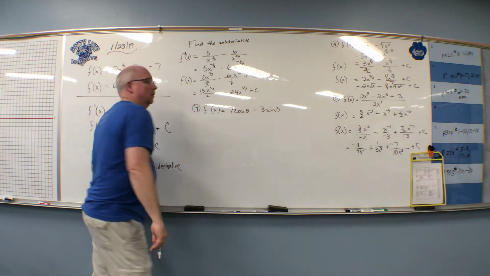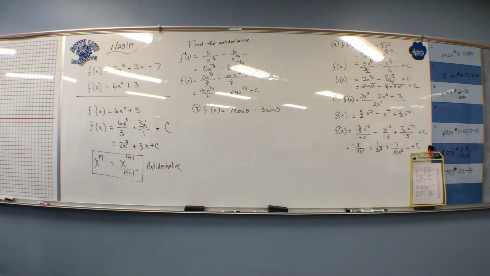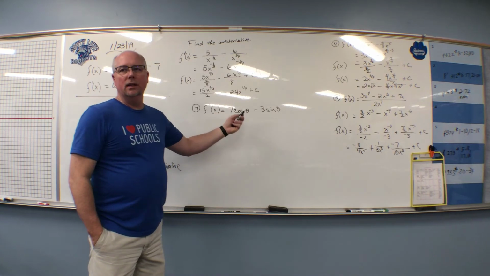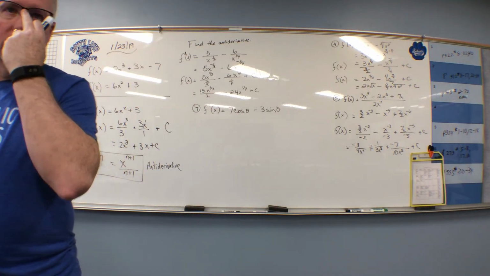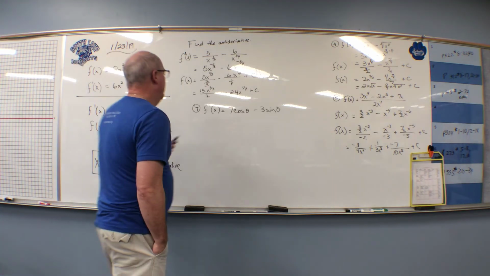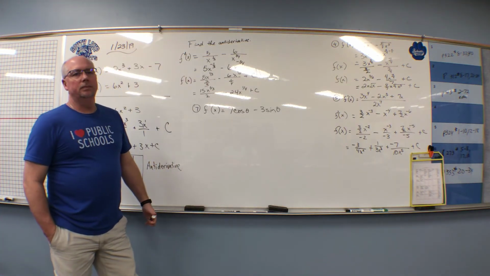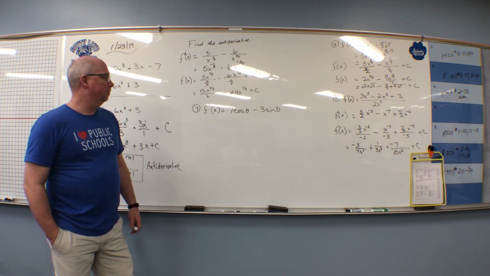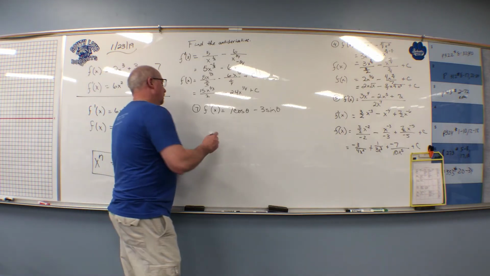All right, you okay, Gavin? Yeah, I just messed up when I did my fraction. Okay, would you turn back to page 152? 152 is the derivatives of the trig functions. So if I give you the derivative, I want the antiderivative, right? So what do I do here? Cosine is the derivative of sine. So I don't know what I do with that actually.